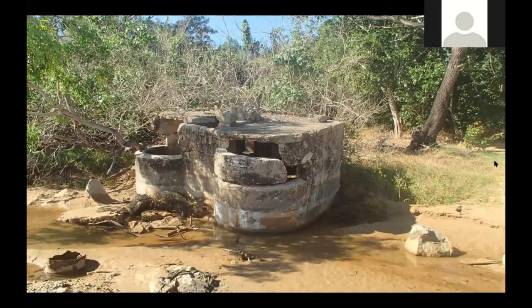And so there were at least 11 observation points along the reserve, and there's an illustration of the remnants of one of them. And so there's that sort of remnant infrastructure. But the reserve would have had a very different character at that stage. I mean, there were these cleared areas, so you had views out to sea. There was the observation post. There would have been entanglements of barbed wire, that sort of thing.